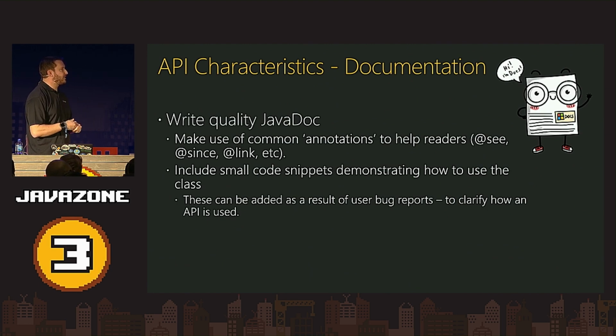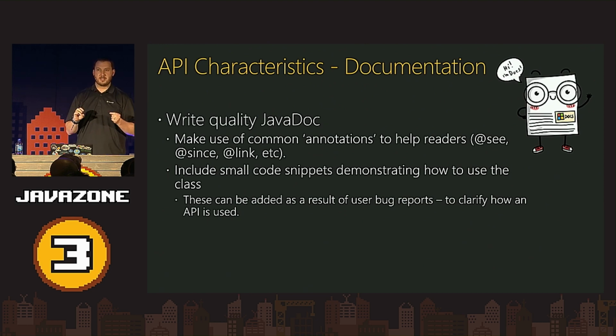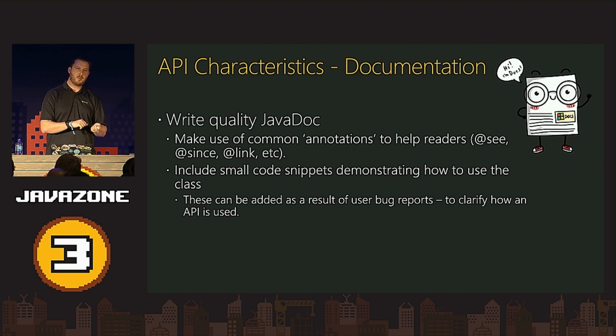So I love to see a Javadoc that makes use of all those annotations or Javadoc tags, things like @code, @since, @link, things that add a richness to the Javadoc that's generated. Include code snippets. I love seeing code samples inside the Javadoc. And a great place to get these code samples from is the bug reports and the questions that you get inside your project. If people are asking questions on a particular thing, that probably means it's not clear enough. So either you need to fix the API to make it clearer, or you need to add some samples into your Javadoc, or have a way for them to better understand how to use your API.